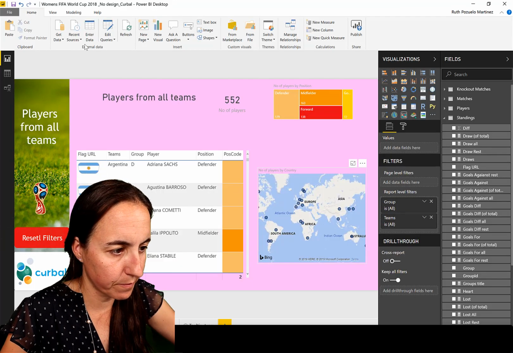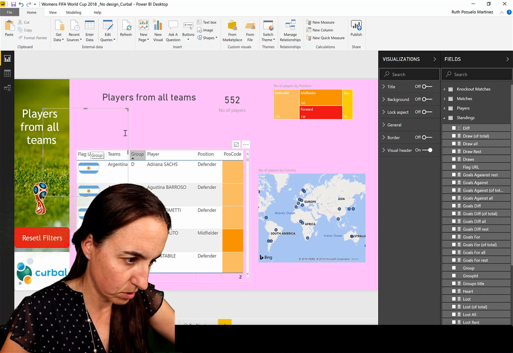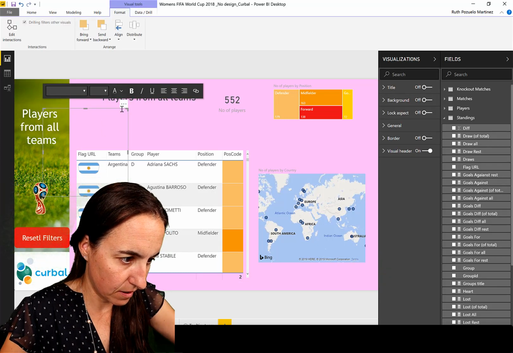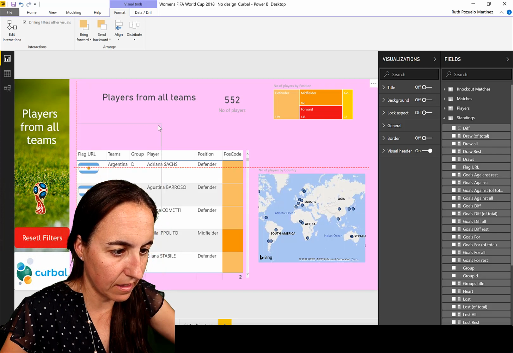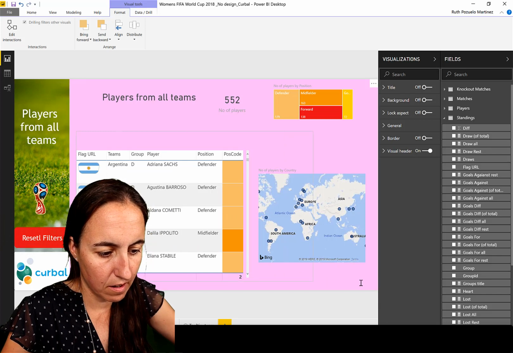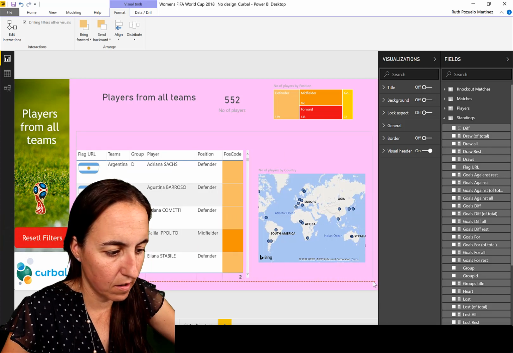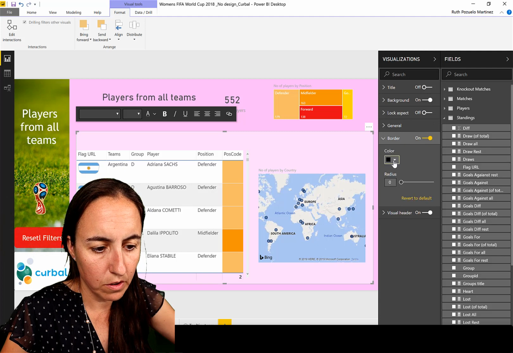Okay, so now we're going to do again the background for these. So we're going to grab a text box and we're going to put it there somewhere. And we're going to do background on, border on, white.